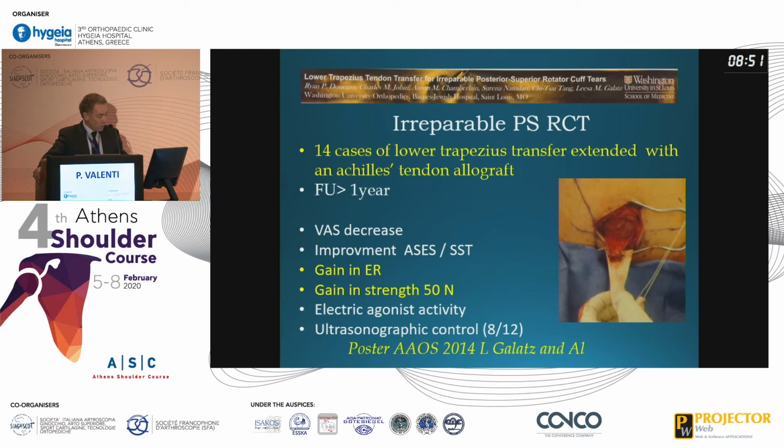And you see that she did the electromyographic study, and they found a co-contraction. When you do external rotation, you have a co-contraction of the lower trapezius. This is one of the reasons why this is the best transfer for external rotation.